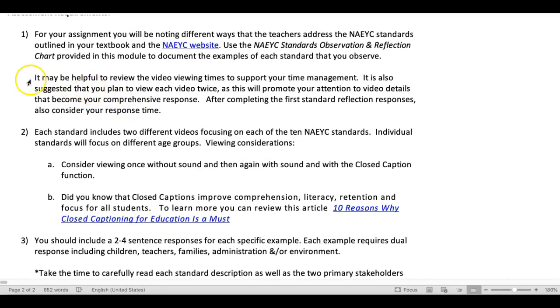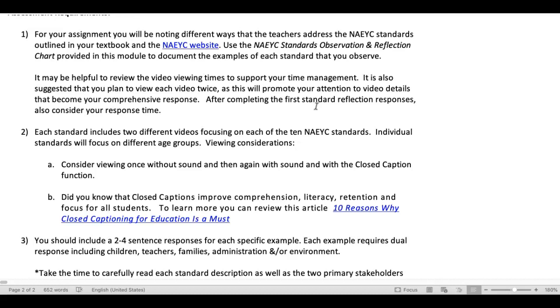The second bullet point here is that it may be helpful to consider your time management before you even begin. Always good to look ahead for assignments so that you can build in the appropriate time. So the suggestion is that you watch each of the videos twice. So if you have a 4-minute video, you're watching it twice.